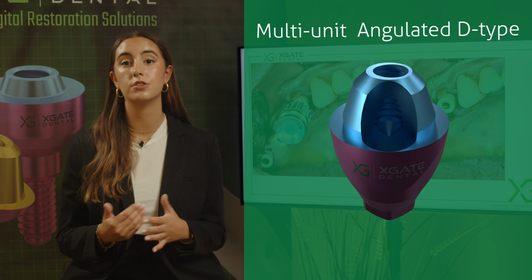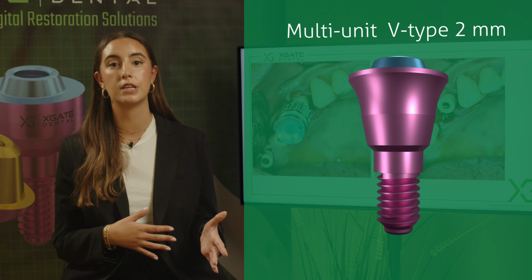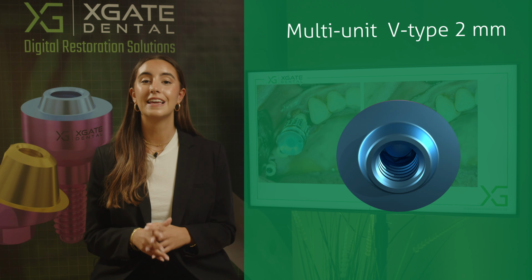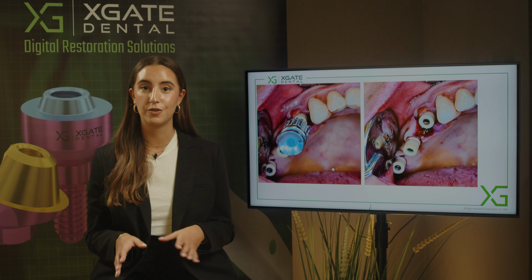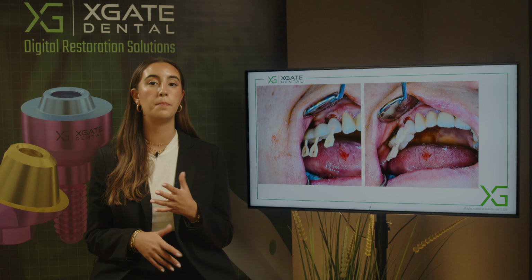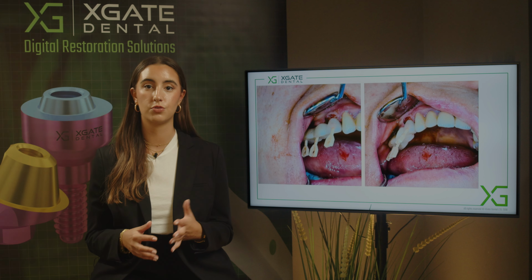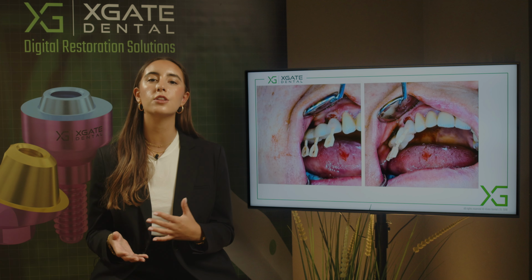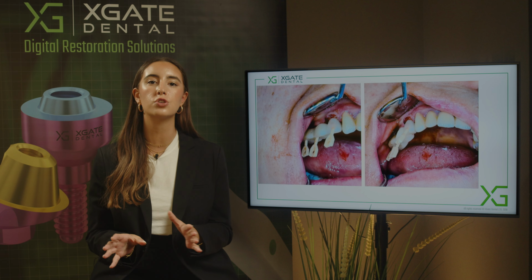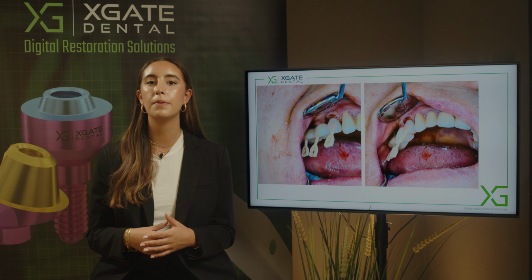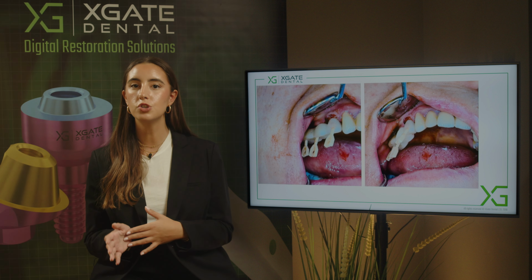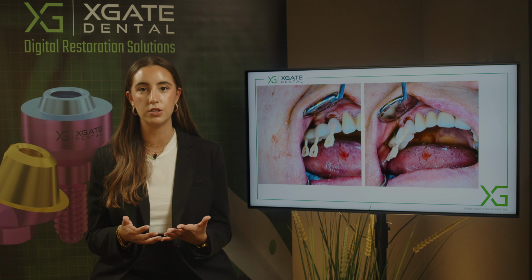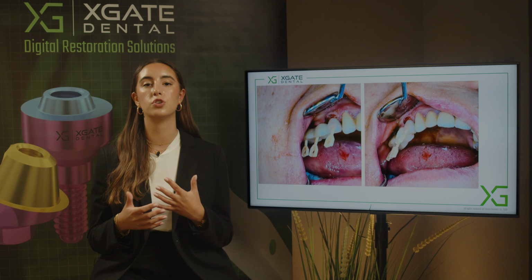Later on, when we make another temporary bridge or when we get more prepared for the zirconia bridge, we'll change the straight multi-units to angulated ones. The easiest part is to put straight multi-units. For the temporary bridge, you can mask the openings of the screw channels with composite material, so you don't have any issues. You don't want the healing process, with all the blood and all the inflammation, to start using angulated multi-units, and you can make it much simpler. You can put three straight multi-units, and then in the future you'll change from straight multi-units to angulated ones when you know what height of the gingiva you'll have.